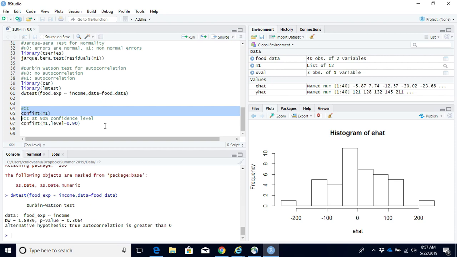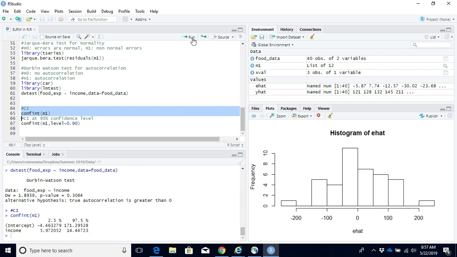The result of applying this function is a confidence interval for the intercept on the first row and a confidence interval for the slope on the second row. The two values provided are the lower and the upper bound of a 95% confidence interval.